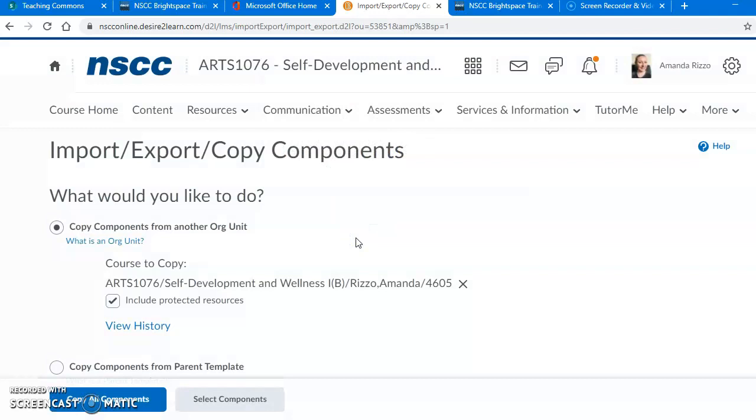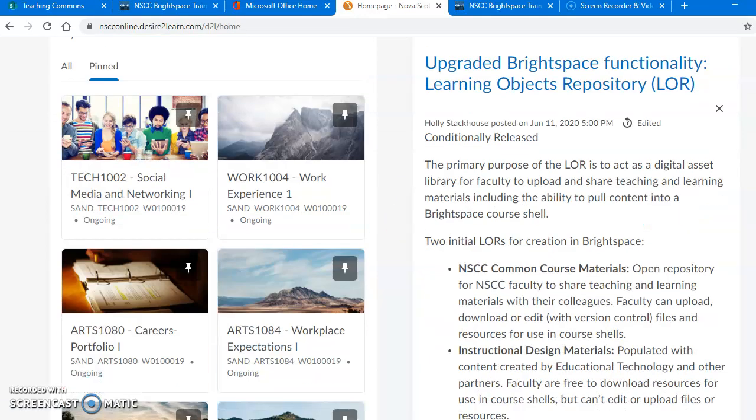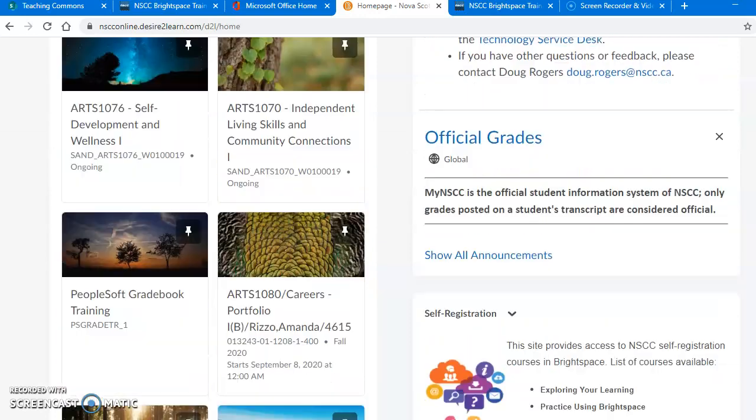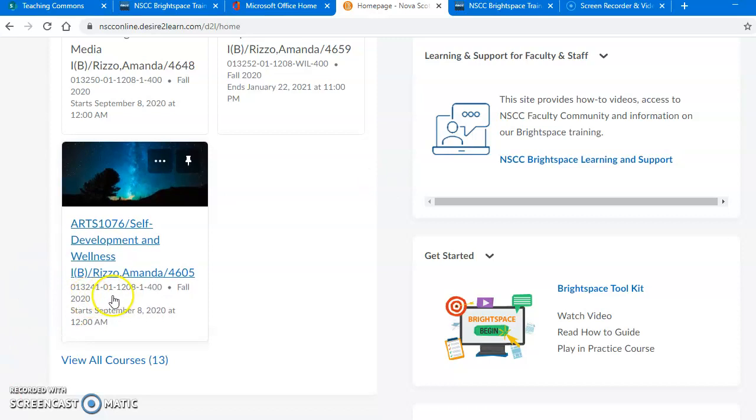But the thing is, this whole sandbox that I'm in, that's where I copied the course from, that's not my course. This isn't the live course. This is still the sandbox. So once you have that all copied, if you scroll down, this one right here has no sand in it.